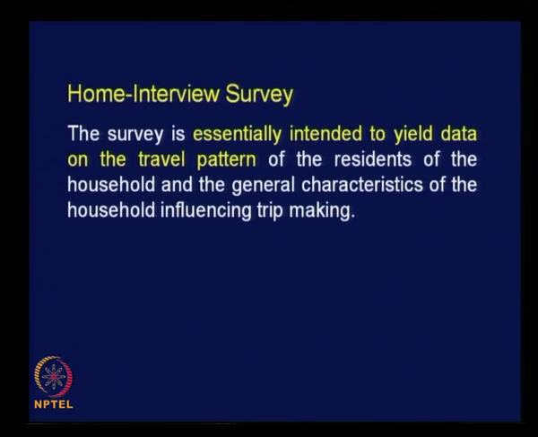Of course, the purpose of the survey is known to you. This is essentially intended to yield data on travel pattern in the urban area of the residents of the household and the general characteristics of the household influencing trip making. These are the two things we are interested in: the actual travel made by the households and information related to the factors that influence the trips made by the members of the household. That is our interest, because we need data on these aspects to develop trip production models, right.